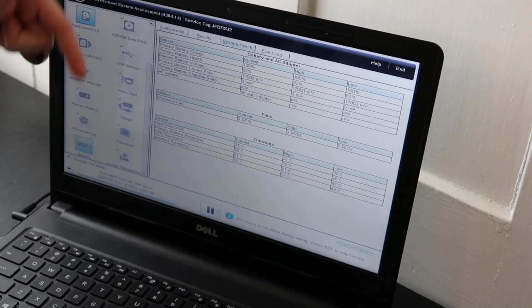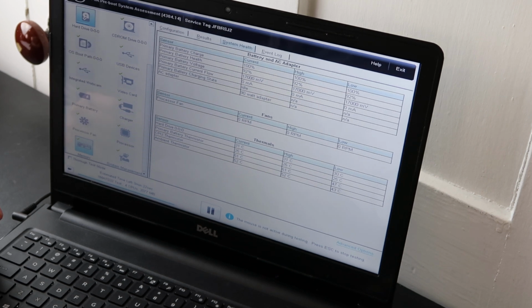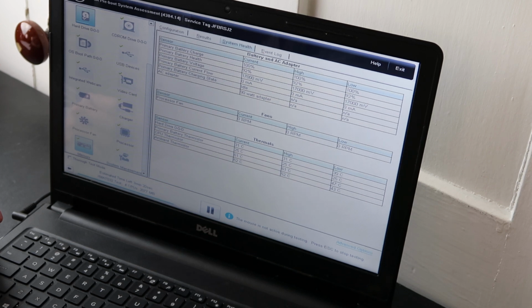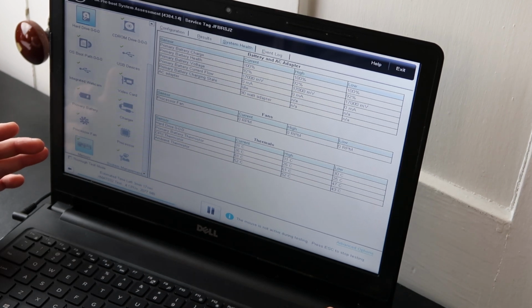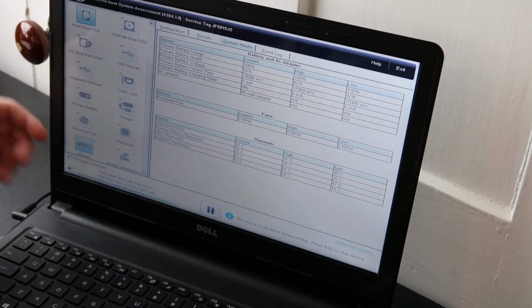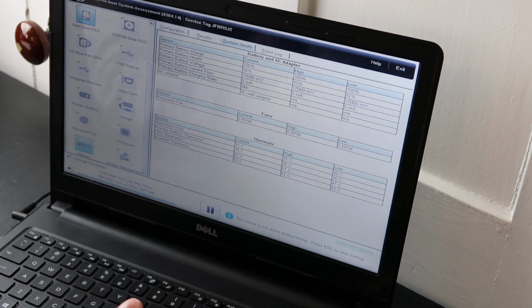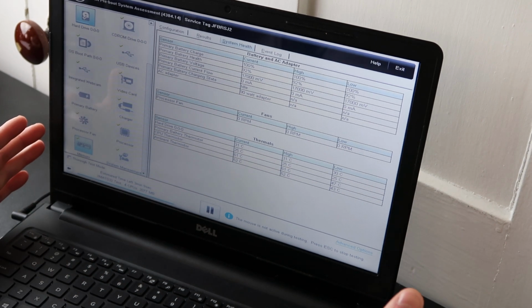So there's a video link down below on how to factory reset your Dell. Try that first. If for some reason the operating system is so corrupt that it won't let you factory reset, then the last and final thing is the video link in the description on how to install an operating system fresh onto your hard drive. So that's all the things that these errors can be.